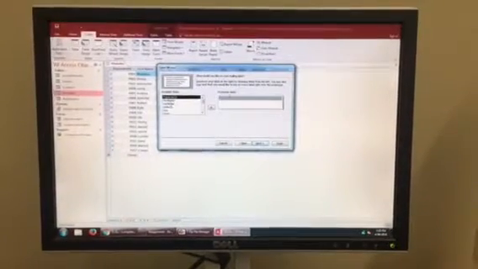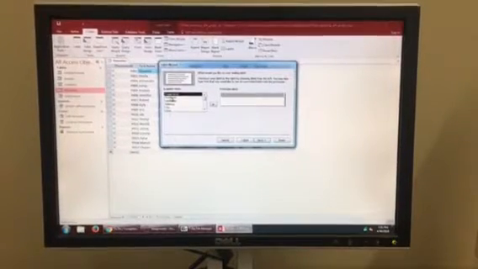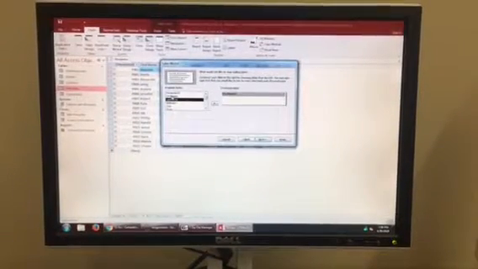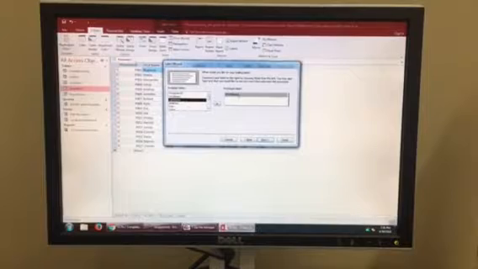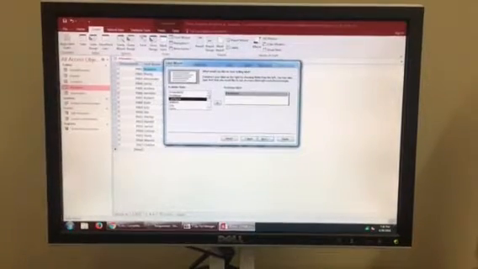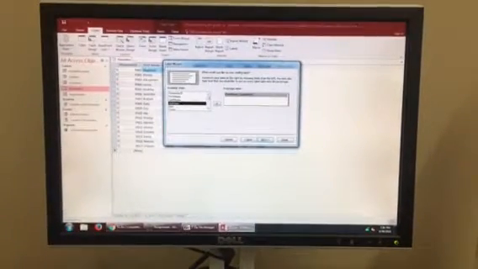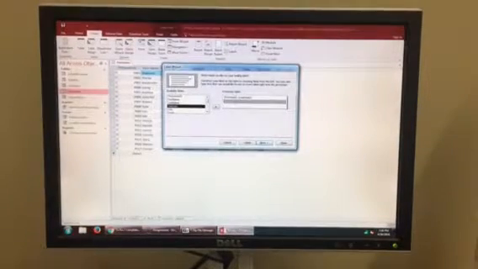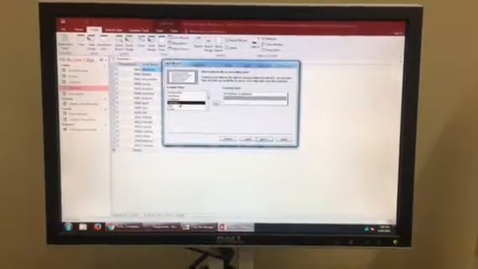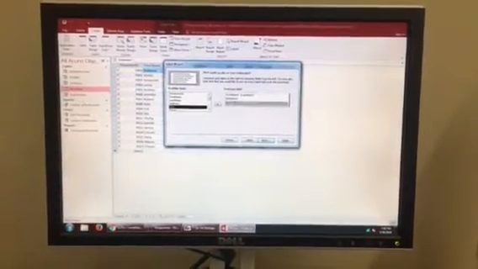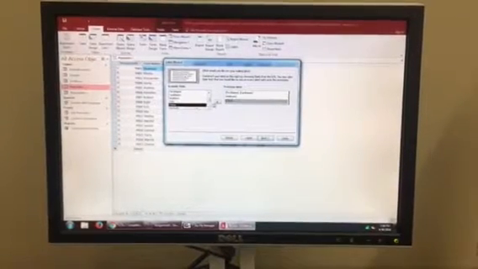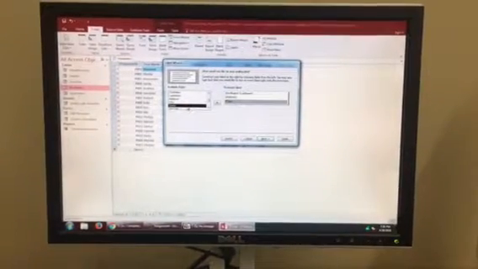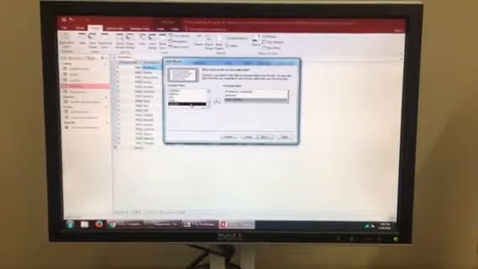So what you want to do is make sure the first field is selected. Click first name. Make sure you include the space, because if you don't include the space it will just be all one word and that won't look right. So first name, space, last name. Click the second field, click address, and then in the very last one you use city, comma, state, space, zip code.